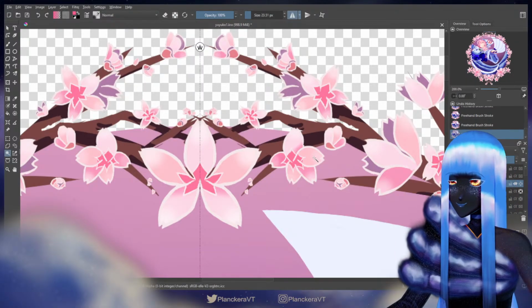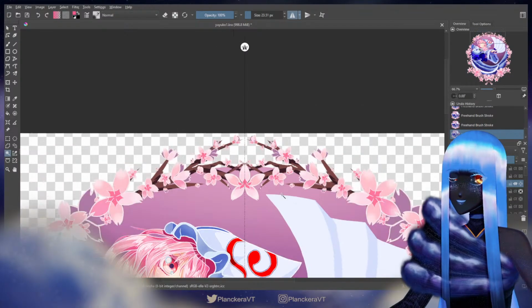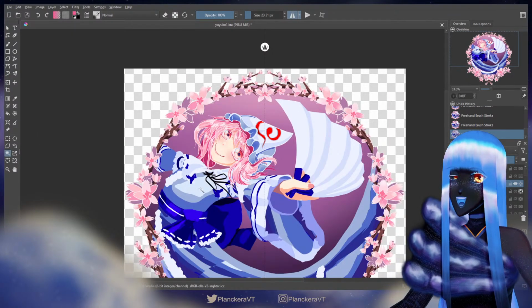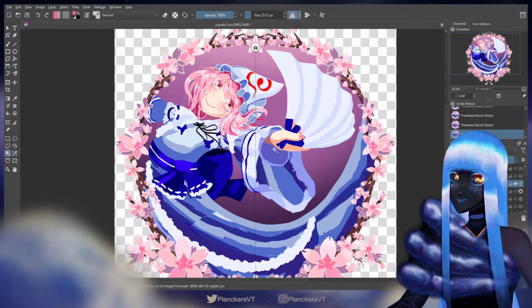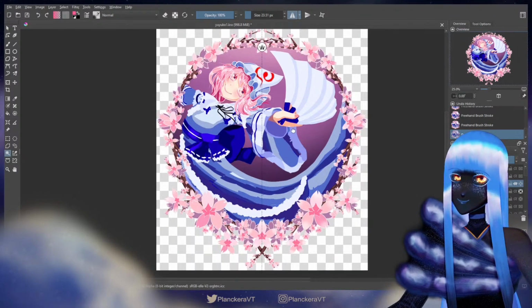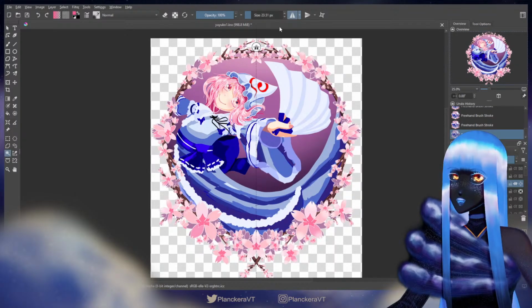Okay. So, I do think I will stop there, actually. And you can see the half where I did the little gradients, and the half where I did not, because I used selections to make them. So you can see that a lot of the flowers over here don't have the little white tips, but all the ones over here do. And the ones over here look so much better than the ones over here. So, that is the power of the subtle gradation. I love it.